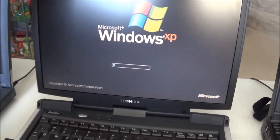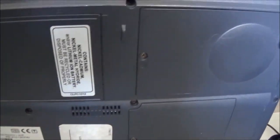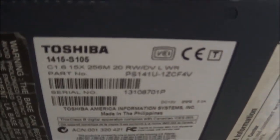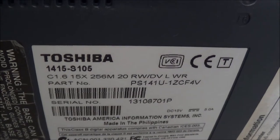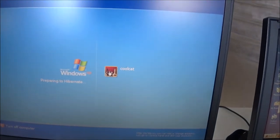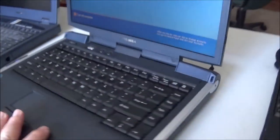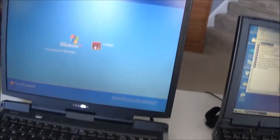Oh, one thing you can see with this was a very common problem with these Toshiba Satellites. There is a lot of play on that screen. The hinges are kind of worn. And for those of you that are interested, this is a Toshiba model 1415S105. And again, from right around 2001. And as you can see, I guess the battery didn't really take too much of a charge because it is telling me that it's dying. So I'm going to go ahead and plug the adapter back in. And again, on here, I think it's right back here. Yep. Luckily, I have one adapter that works with these two laptops.